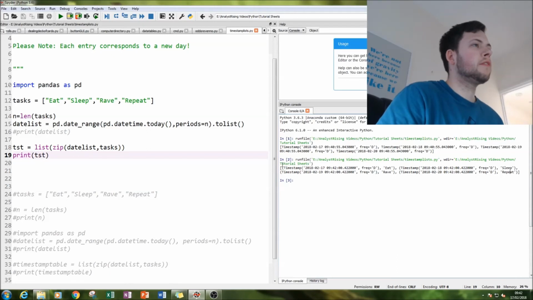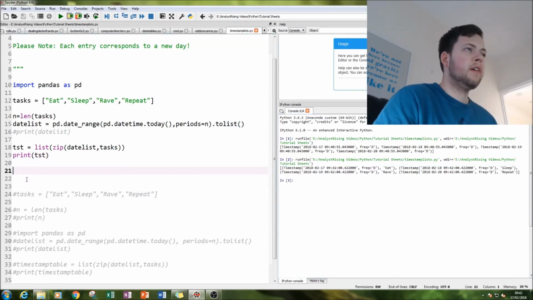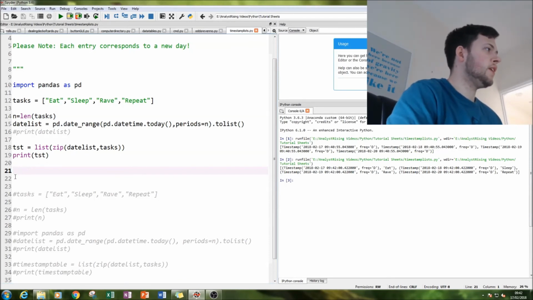Now that doesn't look like a list to me, so what I want to do next is have each item as a new row. For that we're going to use a for loop with enumerate to index each item in the list.